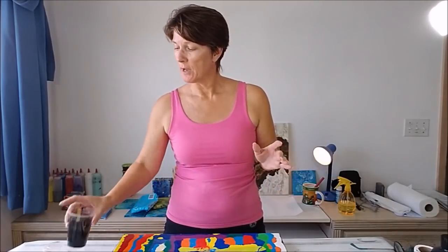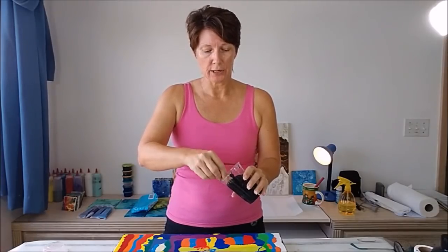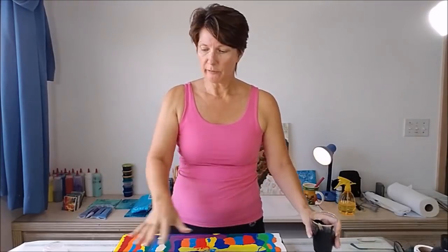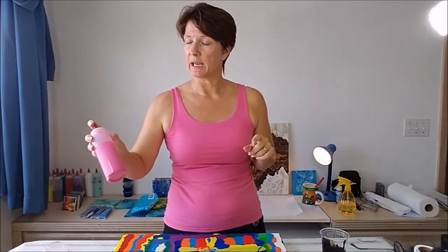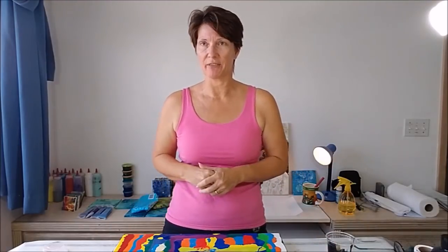Okay, so so far so good. I've got all of my colours laid out. I've also got a black mixed up here — this is a Mars black which I've mixed with some Floetrol, water and treadmill silicone. This is going to be my swipe colour. All of my others — there's no fixed recipe for any of these because they're all leftovers pretty much. The ones in the bottles will be mixed the same: two parts paint, one part Floetrol, water and treadmill silicone. All the others could be a hodgepodge of anything mixed in there because they're all leftovers.